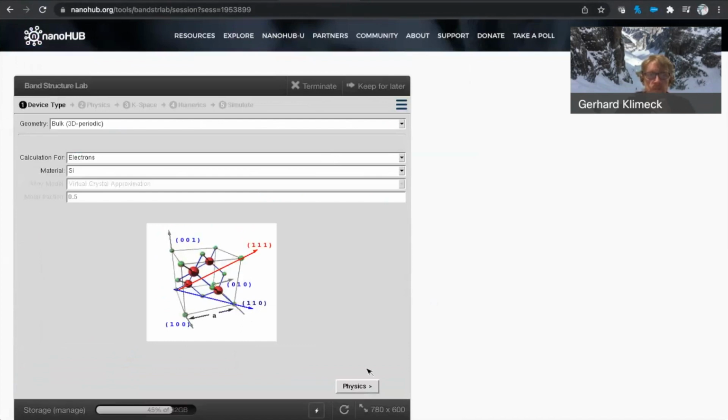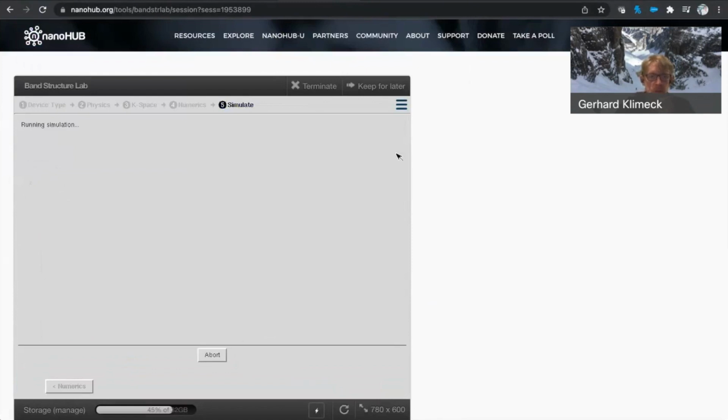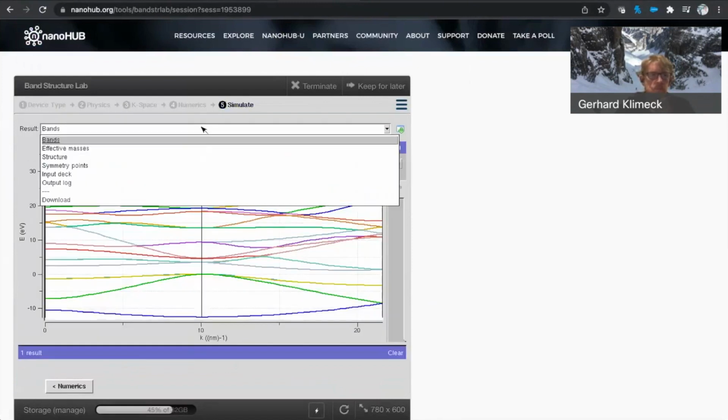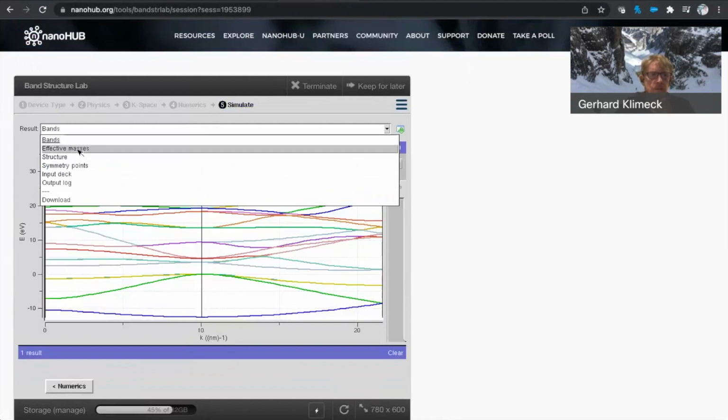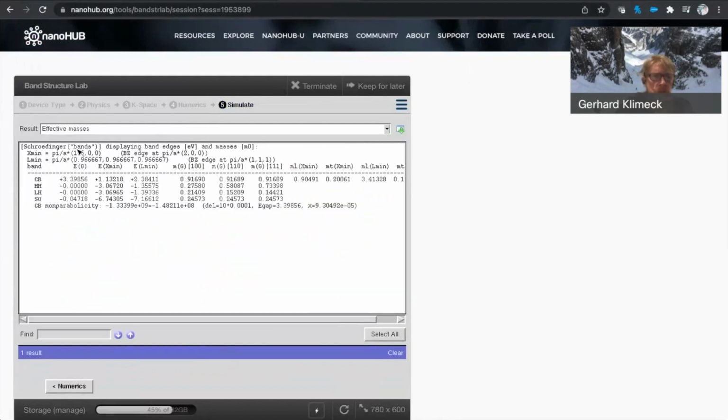So if I go into just the simple bulk band structure, it does extract band gaps and effective masses. So here are the masses, and here are the band edge minima at the X point, at the L point, and the various masses in different directions as you would need them.